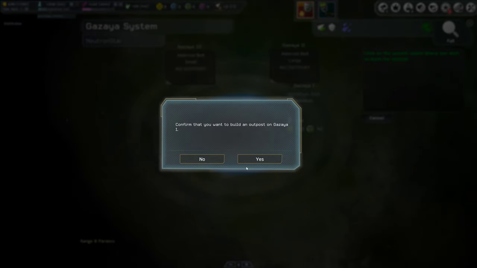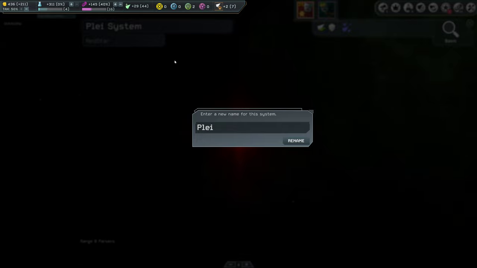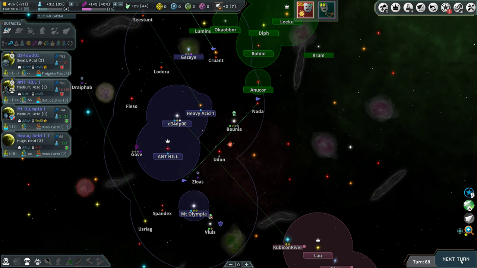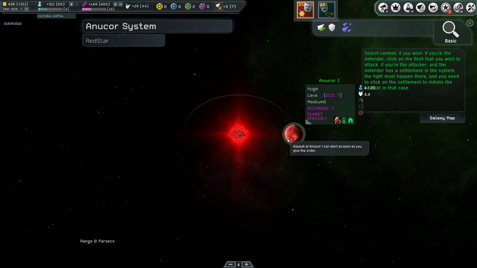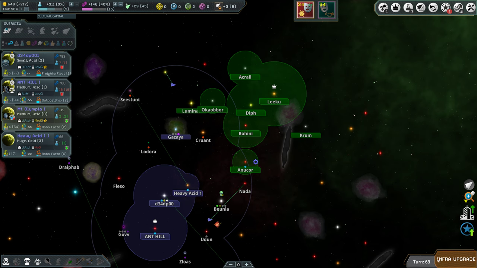Where an outpost ship is. Nada. Nada. Nada. Can I actually invade that? I can actually invade that. Yeah, but then they would be upset about it. Of course they would.